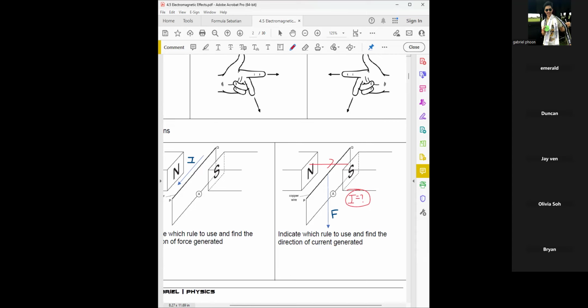Okay, anyways guys, I want you all to pay attention to my instruction again. Take up your right hand and point your index finger to the right. With your index finger to the right, rotate your palm so that your thumb is pointing downwards. Then open up your middle finger, and you will eventually have your middle finger pointing from Q to P. Everyone, please do that now.